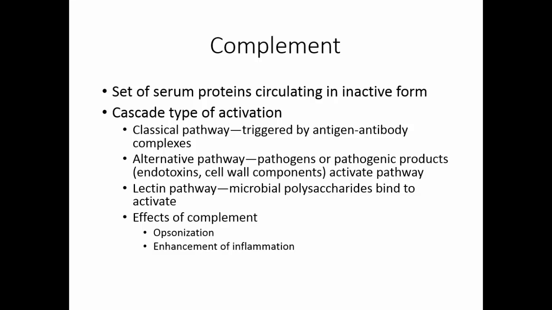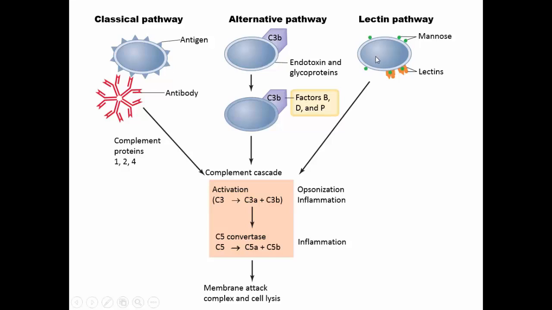They can enhance inflammation. But when you get the full complement cascade activated, what they really are out to do is to lyse the cell that started the whole event. The full complement cascade is called a membrane attack complex, and it literally sits down on a cell membrane and pokes a hole in it. So 3 different pathways to basically get to the same thing, this membrane attack complex and cell lysis.